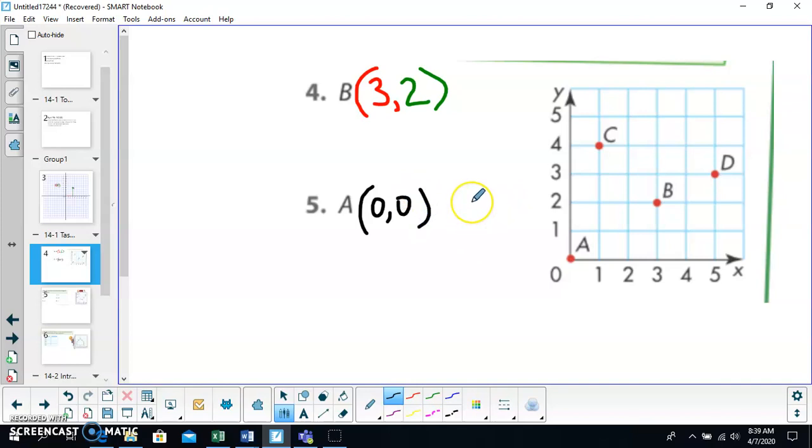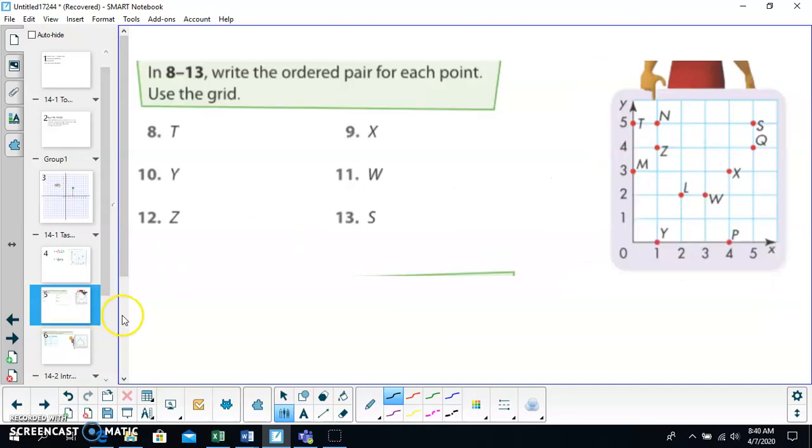Okay, nice. So if you watch the Khan Academy videos, this should be quite a review. This is just some more practice. Let's take a look at T. So T, the x-axis, T is right here. And I see that it's right on the y-axis, so my first point is going to be 0, because I don't go to the right at all for this one. And then I'm going to go up, because I didn't go to the right, so I'm going to go up 1, 2, 3, 4, 5. So my y-point is 5.